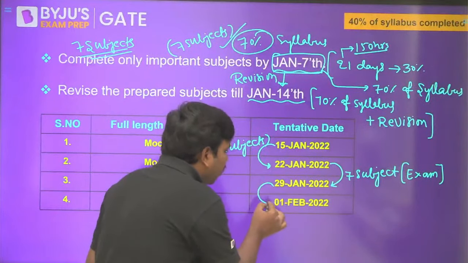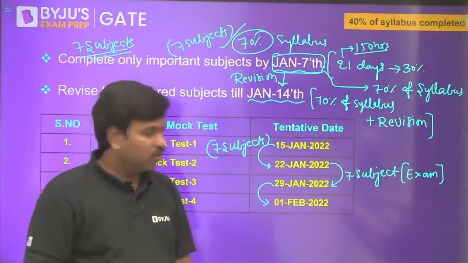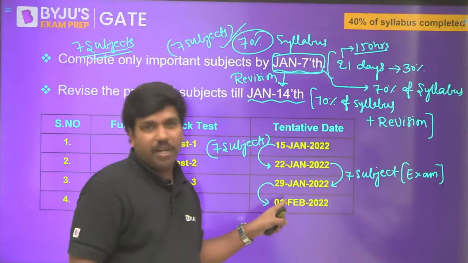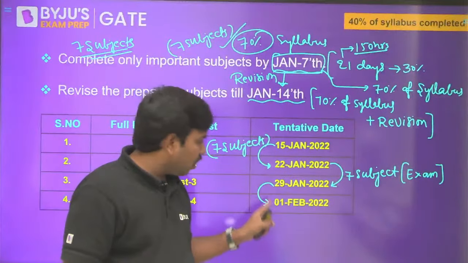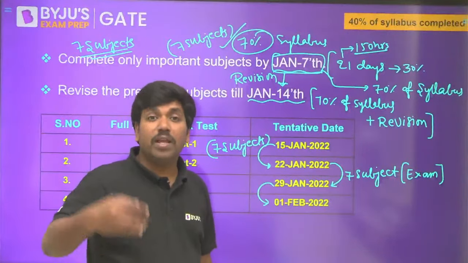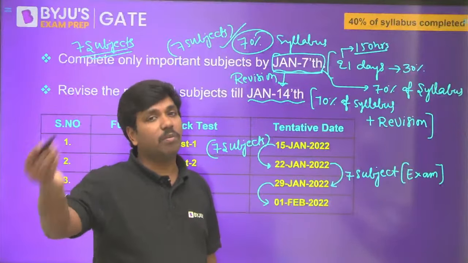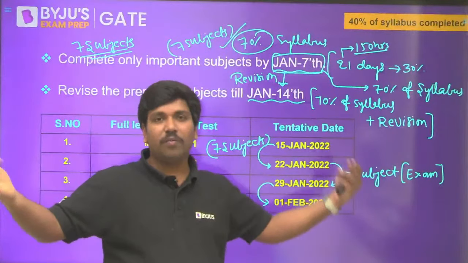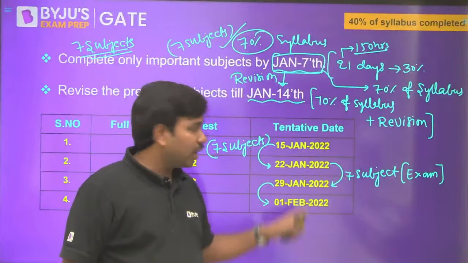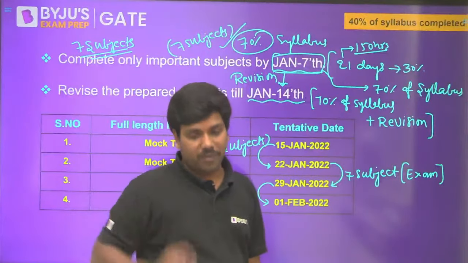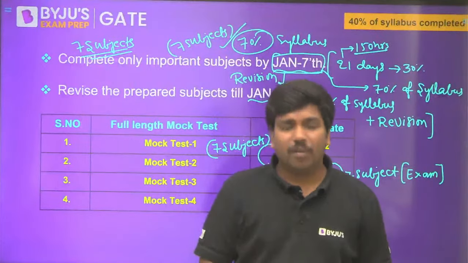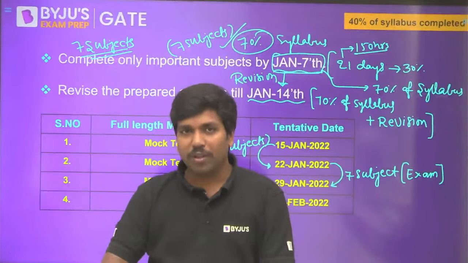One more mock test, try to give on February 1st, because here you will get just 2 to 3 days. But no problem, write it confidently. In case your exam is on February 12th or 13th or 14th, then you are left with 2 more weekends, so at least you can go for 4 to 5 exams. Clear? If you are an EC student, suppose your exam is on February 4th, then obviously you have to stick to this plan.